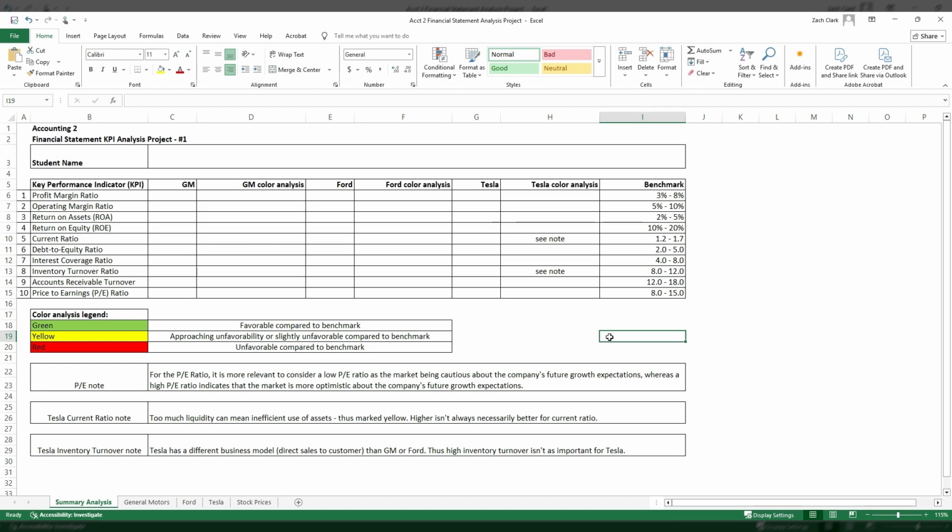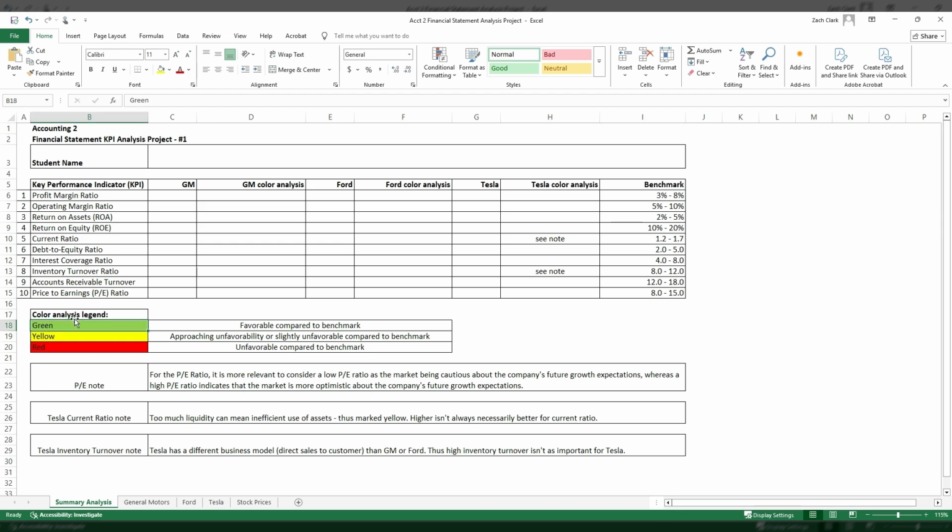So, for example, what is the profit margin ratio for GM, General Motors, compared to the overall profit margin for the entire comparable automotive industry? That's what we mean when we use the term benchmark: something to compare the company against in order to determine whether that result of the KPI is favorable.